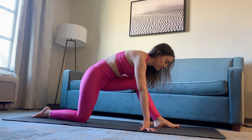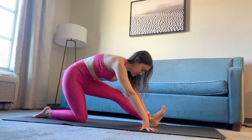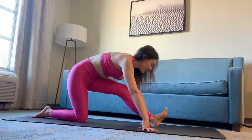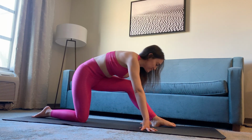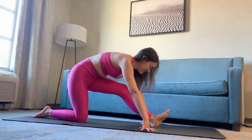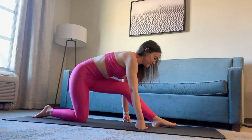Notice how your hips feel, how the legs feel. Send love to your body. Notice how hard it worked all day long just to keep you safe, keep you strong and protected, to keep you going. So important to take this time to give back to our bodies.